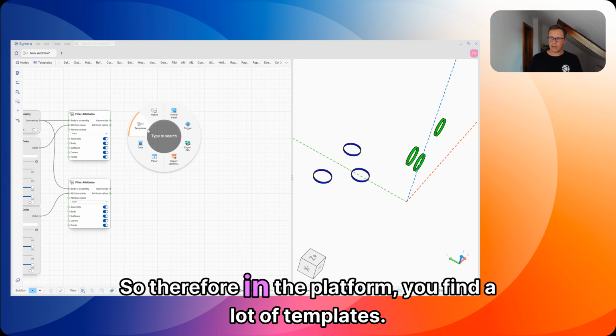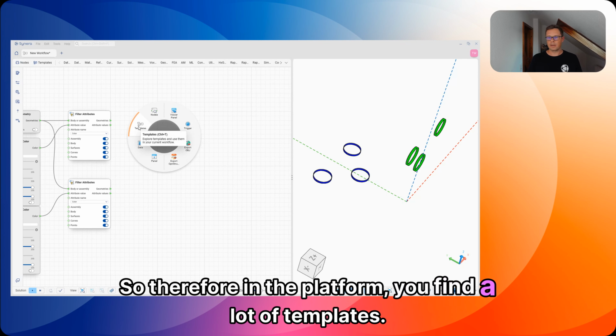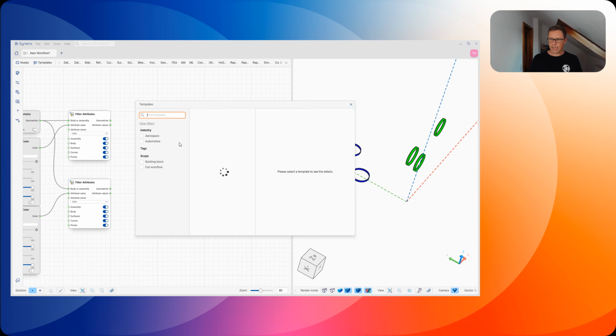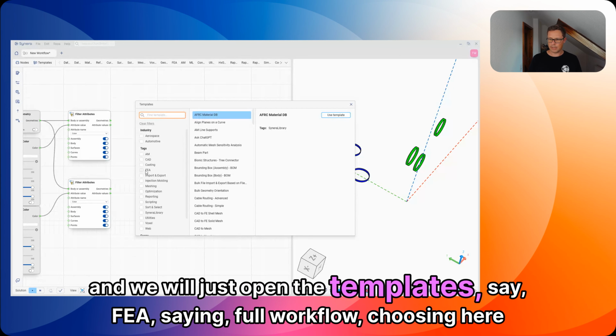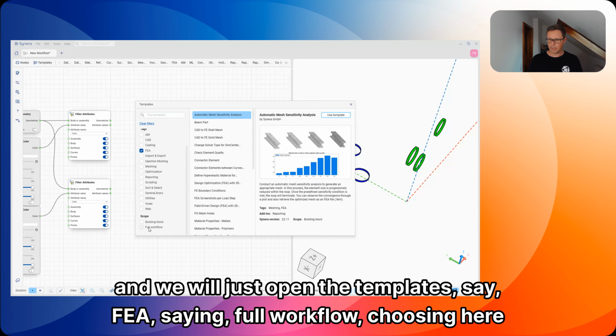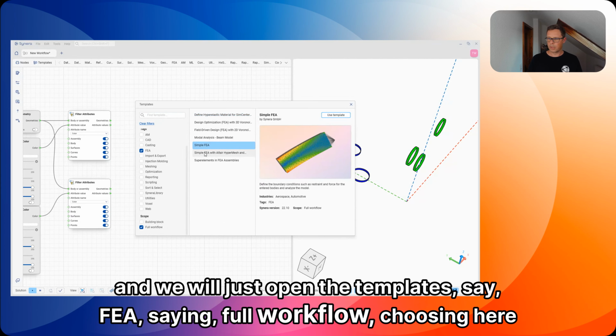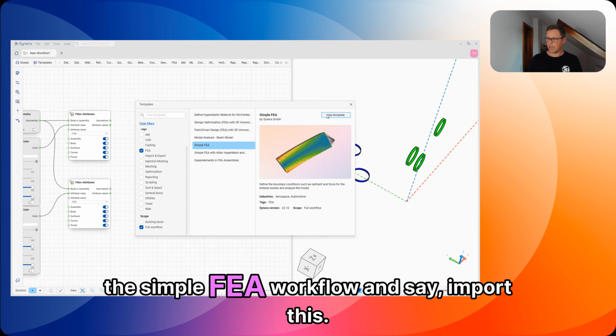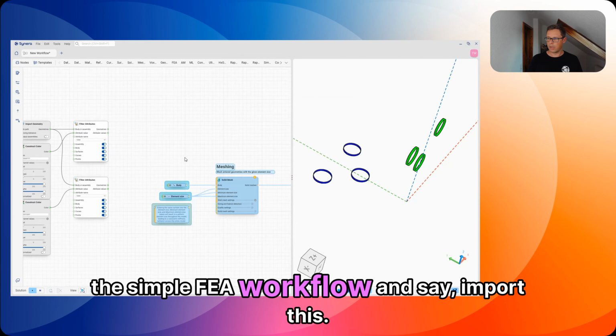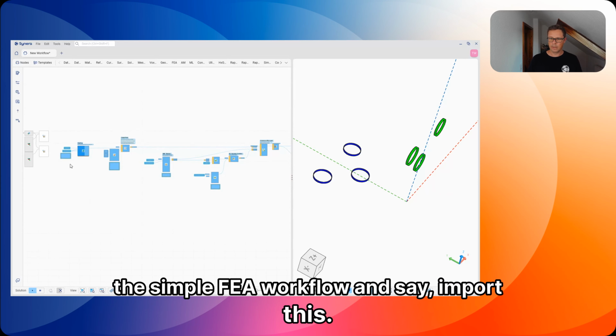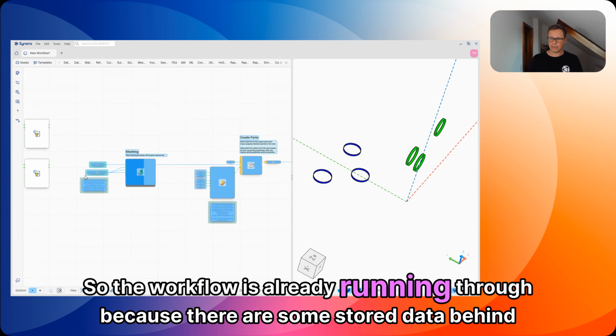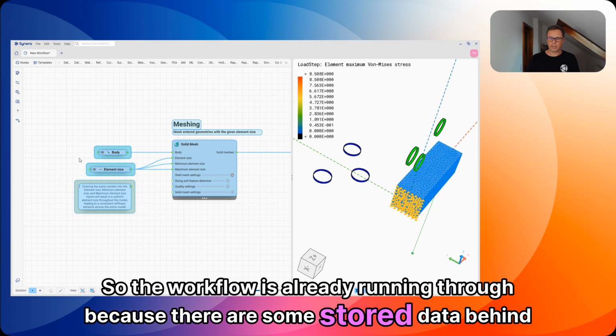So therefore, in the platform, you find a lot of templates. And we will just open the templates, say FEA, full workflow, choosing here the simple FEA workflow, and say import this. So the workflow is already running through because there is some stored data behind it.